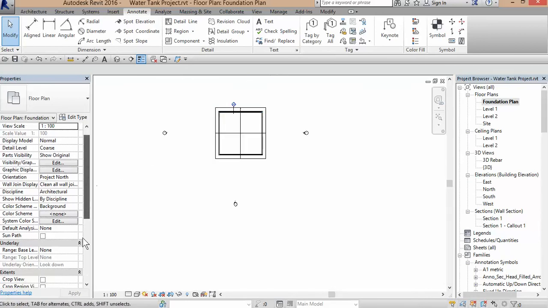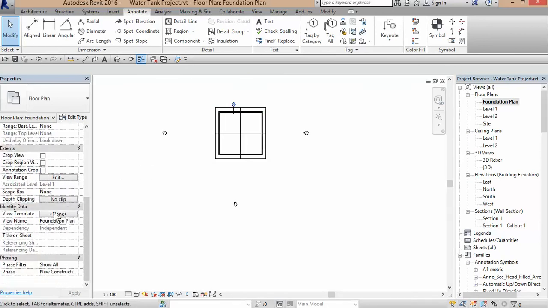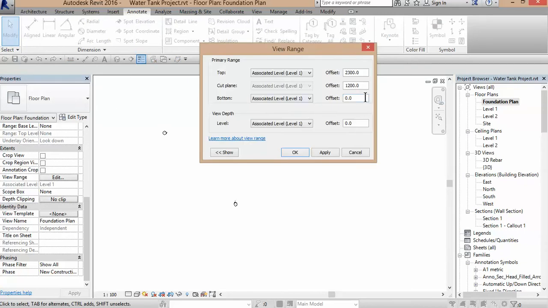Let's change the view range. In the properties, let's drop this down to about 1,000, and this could be about 800, and the bottom offset could remain as is.